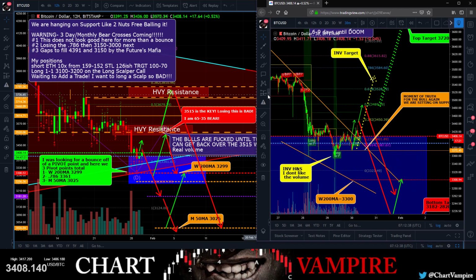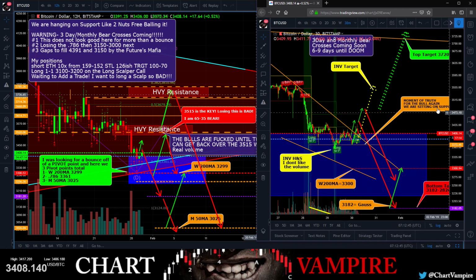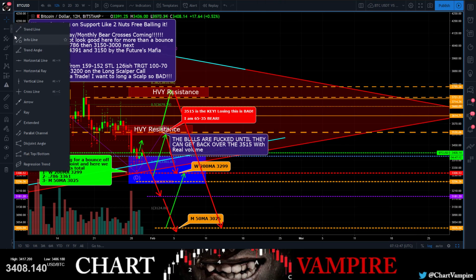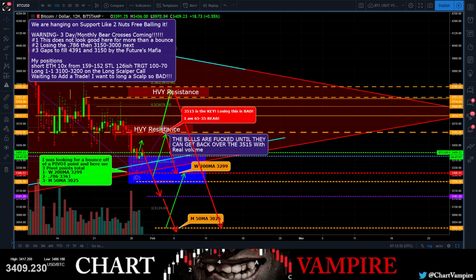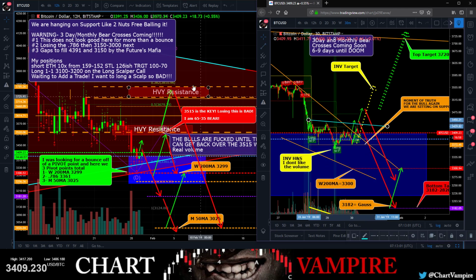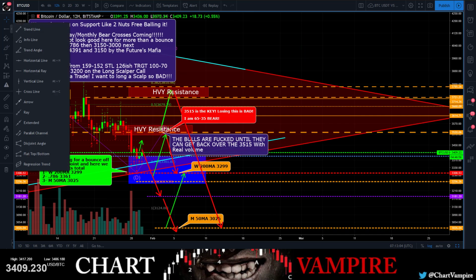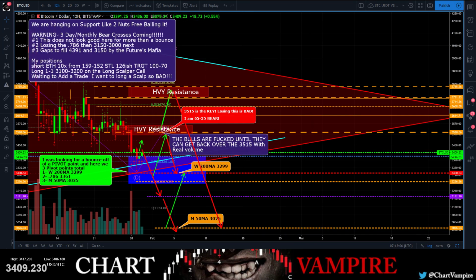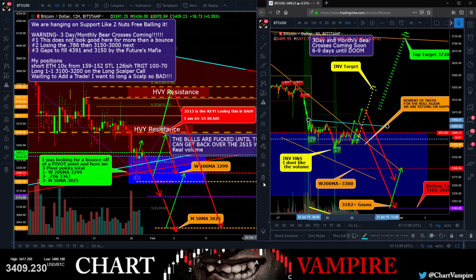Now my chart's getting really busy right here. I'm going to start taking some stuff off of it. I hate it when I do that. Damn it. All right, there we are. So you start to go, is this doing something like this? I hate it when I do that. Damn it. So that's what happens when I have two damn charts up. All right, here we go.